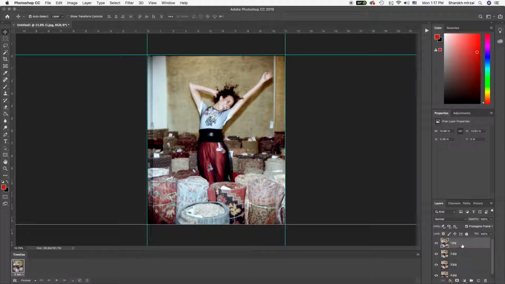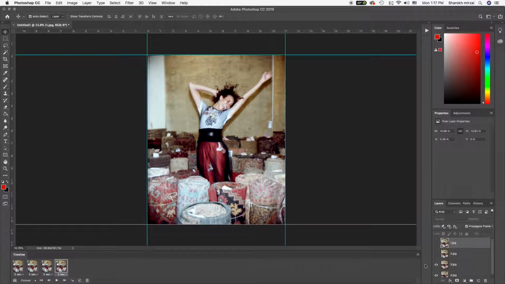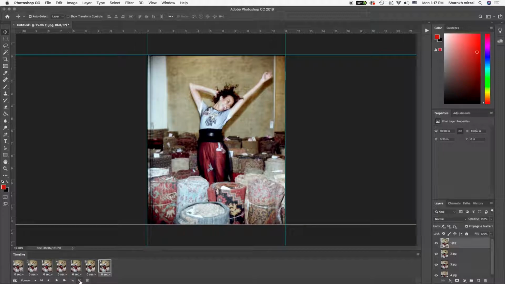Now we create our frame animation. Start from the top and make sure all layers are visible. Click the New Frame, Layer icon. Next, hide the first layer and create a new frame. Now repeat that process all the way down to frame 4. And you want to go back in reverse, frame 3 and frame 2. This will give the GIF a smoother transition back to the beginning. Now click play and take out any repeating frames.